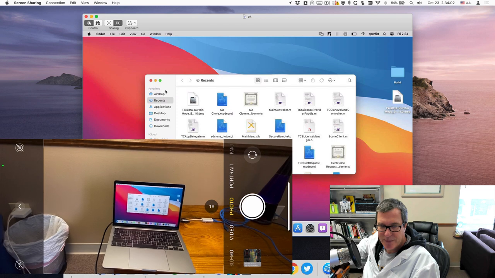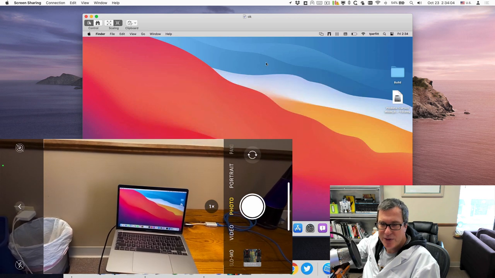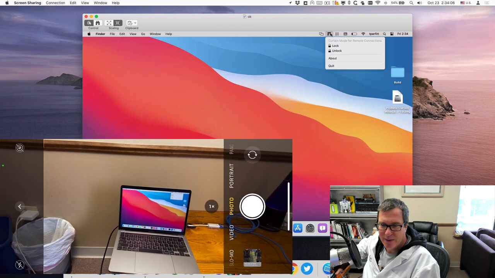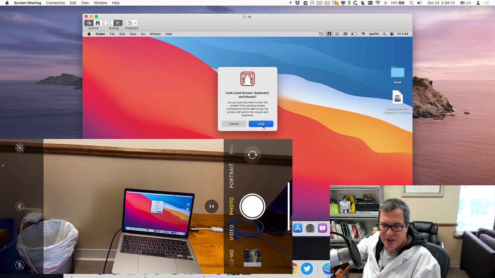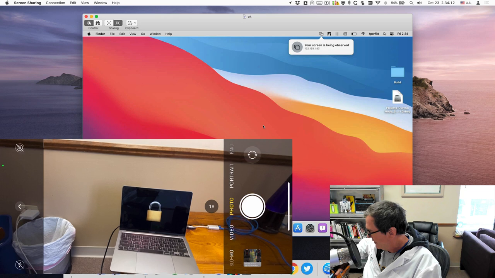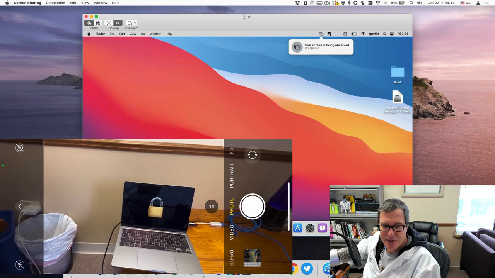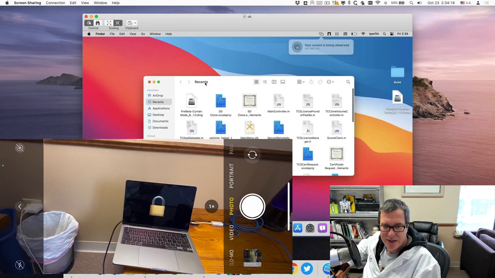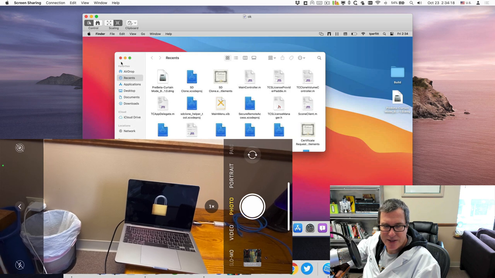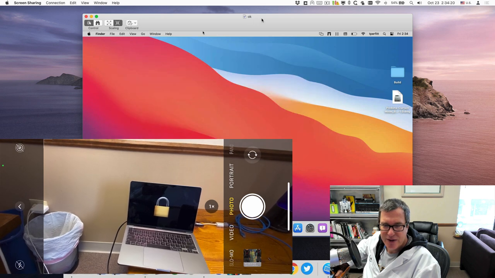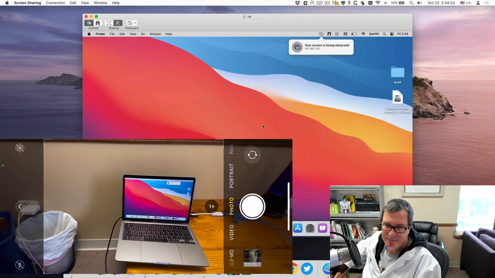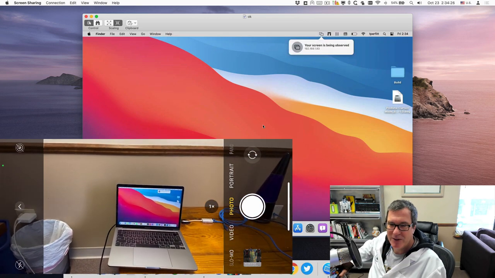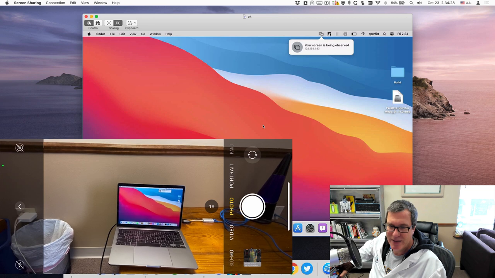On this screen, if I go to this little status menu item and select lock, it'll prompt me, are you sure you want to do this? And you just click lock, and you can see the machine went to lock mode, but I'm still able to control this. So it's really nice, right? When you're done, you just select unlock, and then it'll unlock the screen. So that worked really well when you're doing some activities.